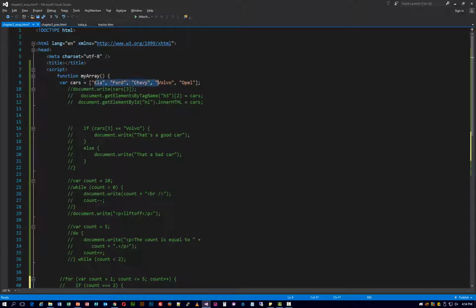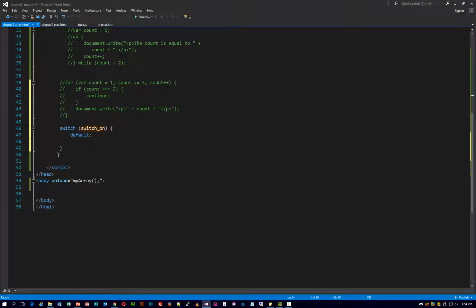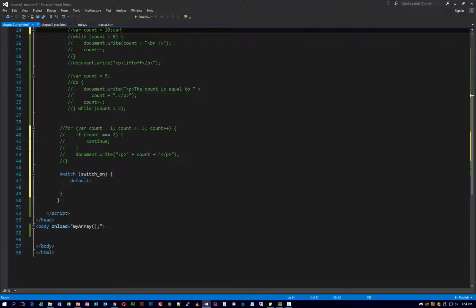We might be able to play with the array a little bit here. So, cars.